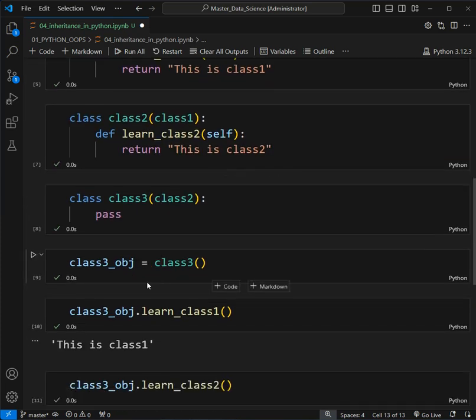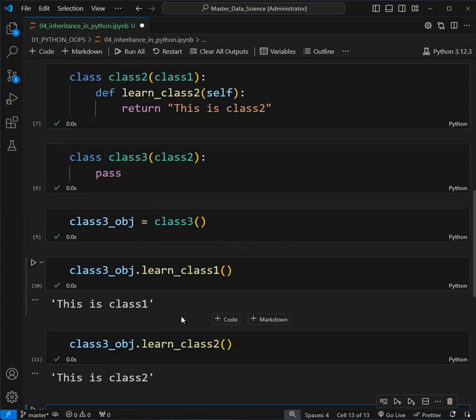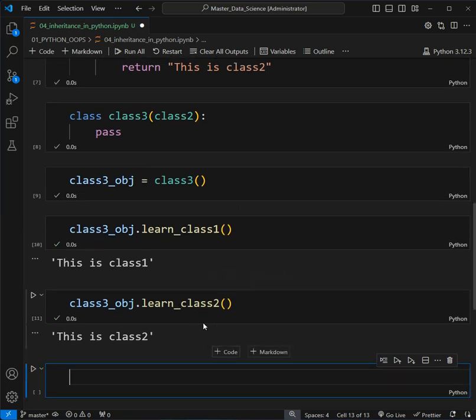So this is a very simple code to display how multi-level inheritance works, and let us understand more deeply how it works. We will see another example here. Earlier we had seen how multi-level inheritance works. There is another type of inheritance which we had discussed, multiple inheritance. So what is multiple inheritance?